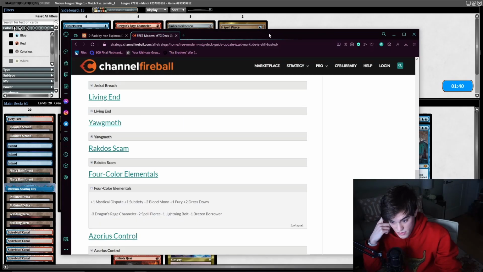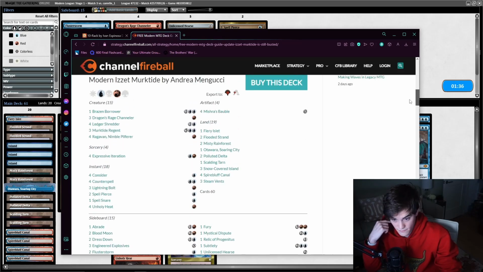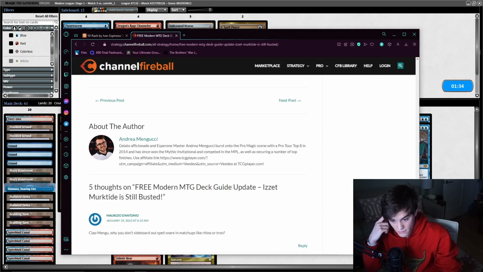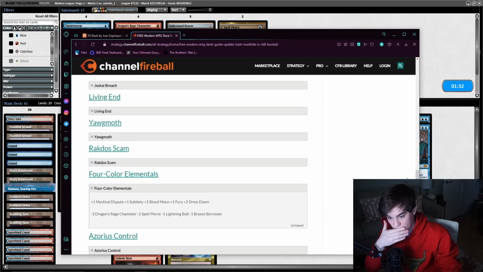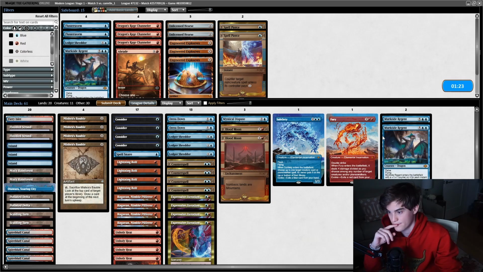Pretty much no different. Are they playing a Spell Snare in the main? They are. Interesting. Okay. Yeah, I agree with this. It's such a shame because I want these Spell Pierces, but it makes a lot of sense what they do here.